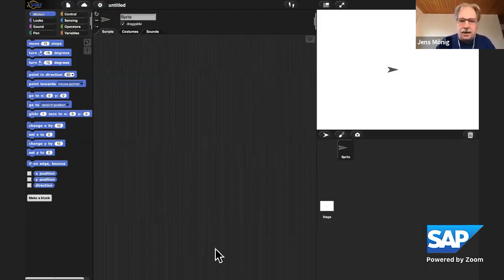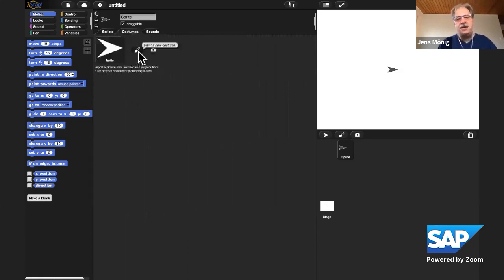It runs in the browser. It's an IDE programming environment, looks a lot like Scratch. Here is something that we call the stage. There's an arrow on there. That's something that we call a sprite. And here are 3 tabs, one with scripts and costumes. If I click on costume, there isn't any costume.